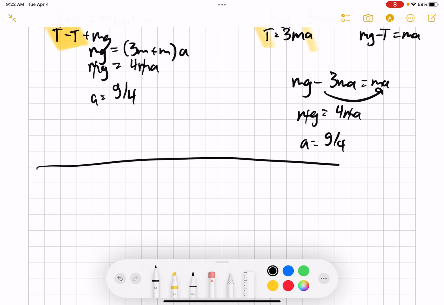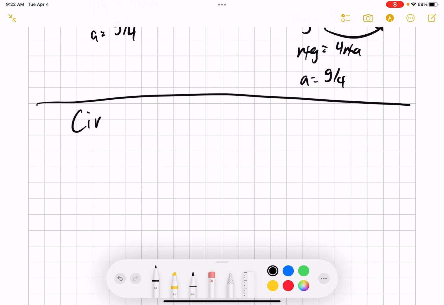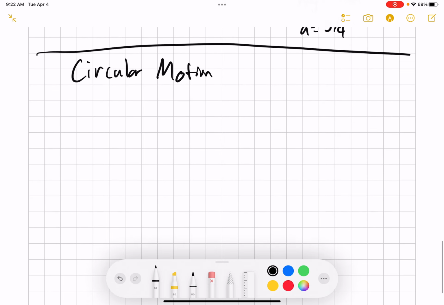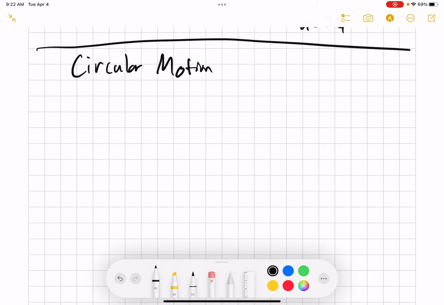Now, last type of question is circular motion questions. And the thing that's important to realize here is, how do I know it's a circular motion question, not a regular question? So, one, you need to be going in a circle. Okay, so something's going in a circle, and then two, speed is not changing. Okay, so generally what you're looking for is something that's going in a circle, and the speed is constant. Okay, that's not a 100% hard and fast rule, but that's a good way to get at least an idea of what type of question you're looking at.